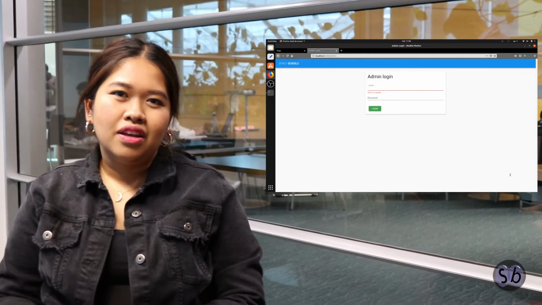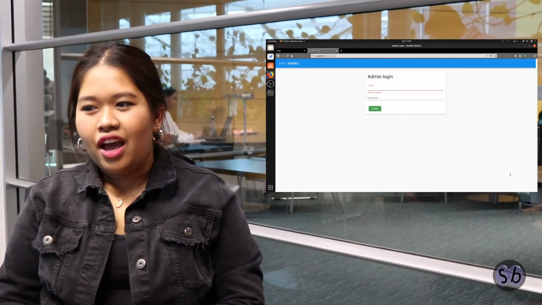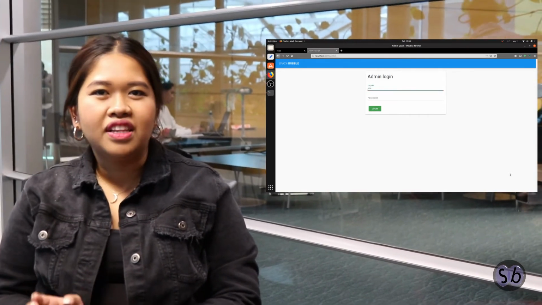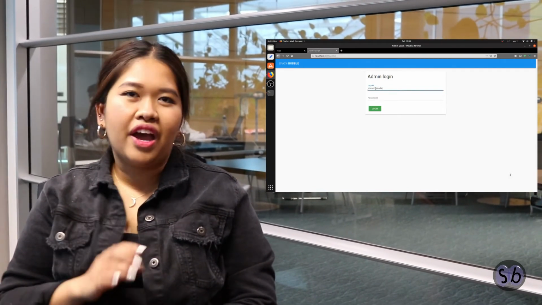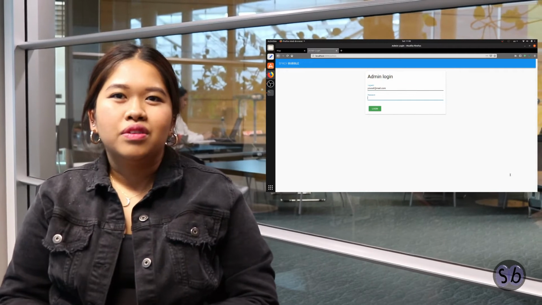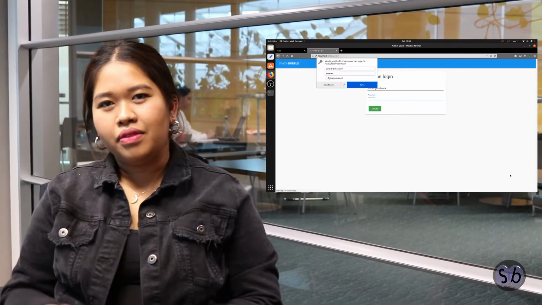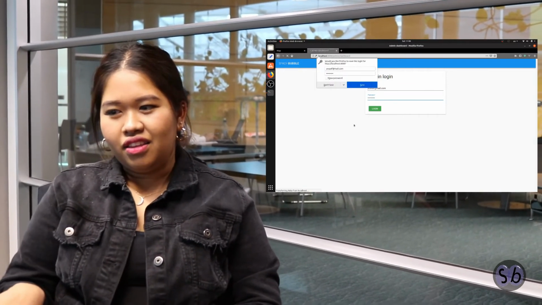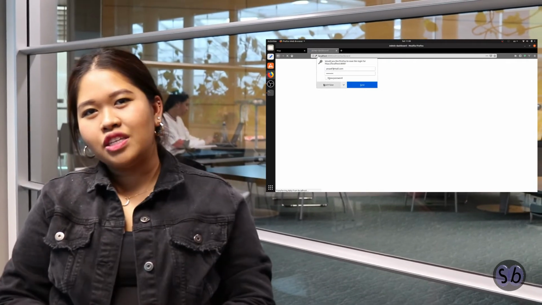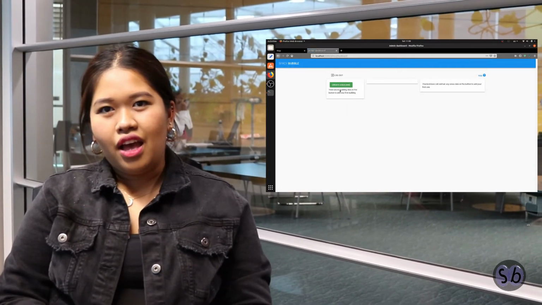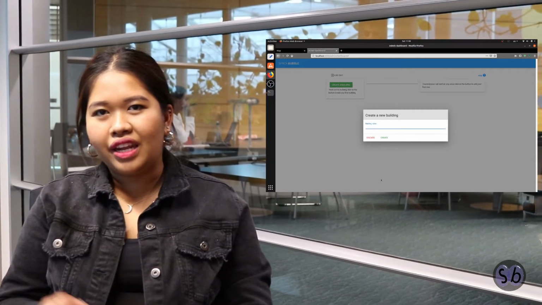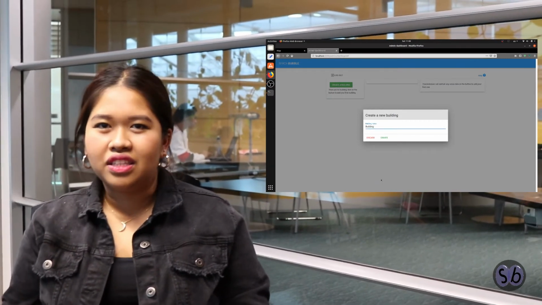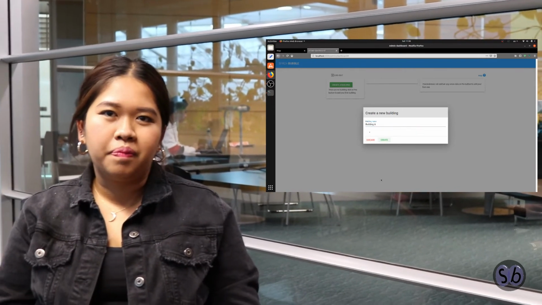As Sprint 1 started, I started working on the admin login layout, with the admin username and then the password. We didn't face much difficulty in that one because we knew what we were planning to do, and we knew what the design was going to look like for our web page.